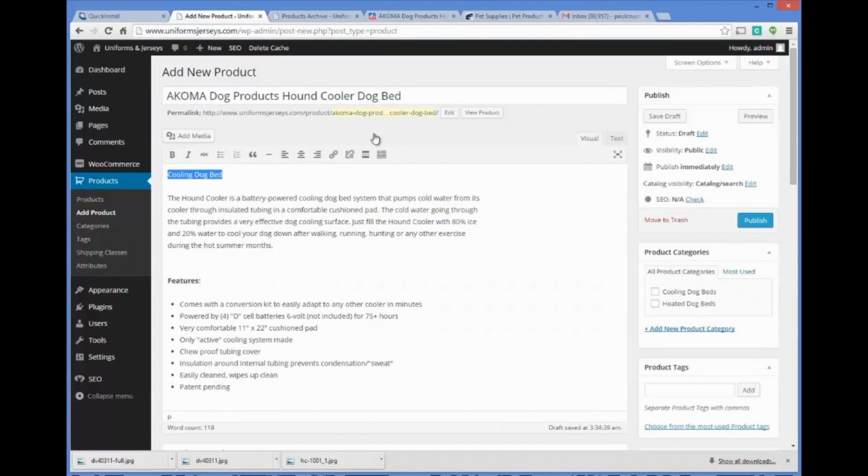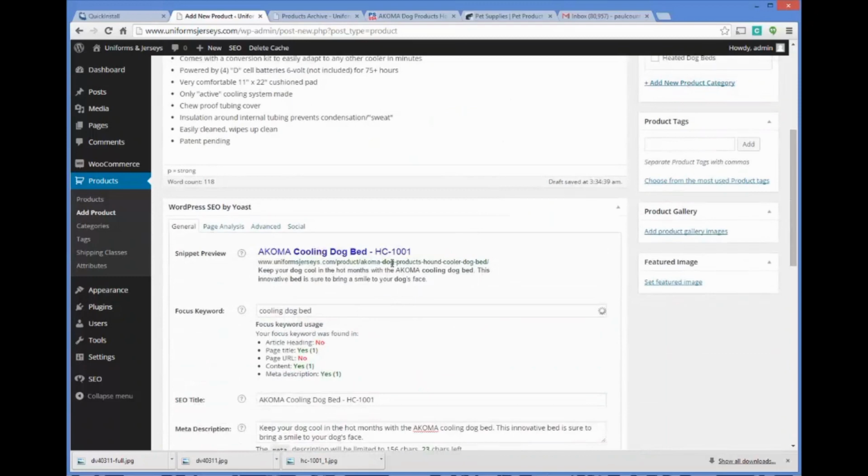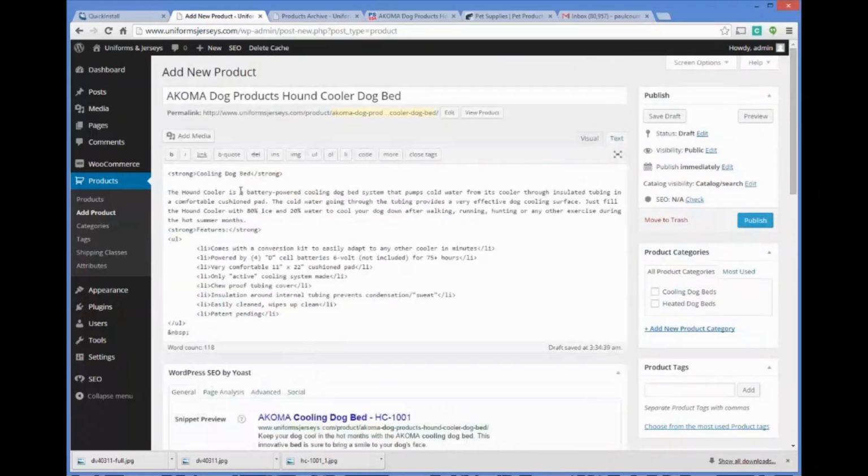Cooling dog bed. And let's make that bold. And I can come over here to the text and we could actually make that what's called an H1 tag. So I'm going to go H1 and that's the heading tag.